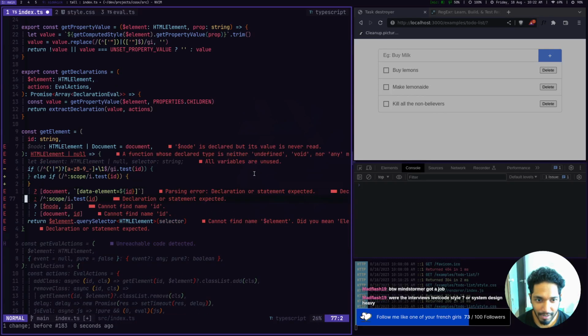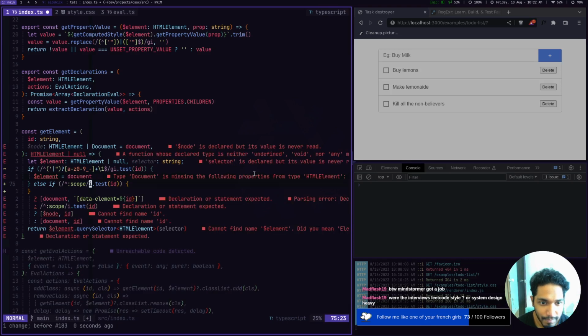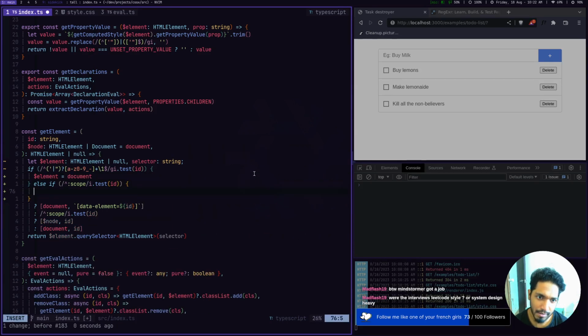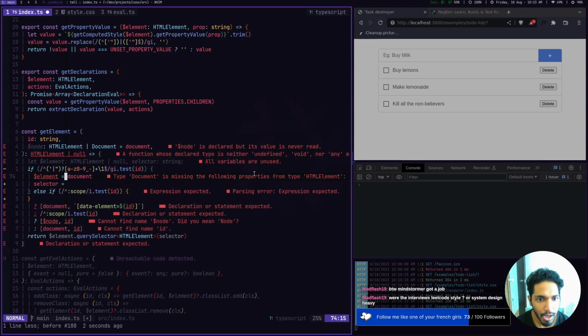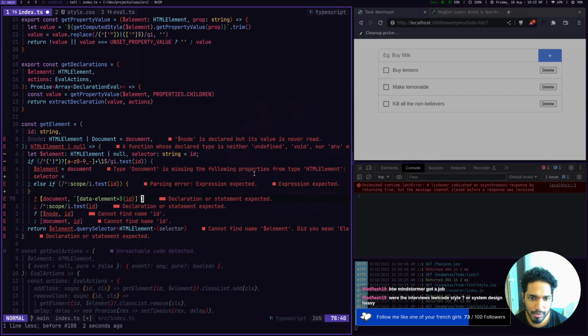Okay. Right. So let's do element equals. In this case, it would be document, right? If it's an identifier, it should be document. And also the selector should be, oh, I can just do selector equals ID right here. If it's an identifier, I'll use this. Makes sense.